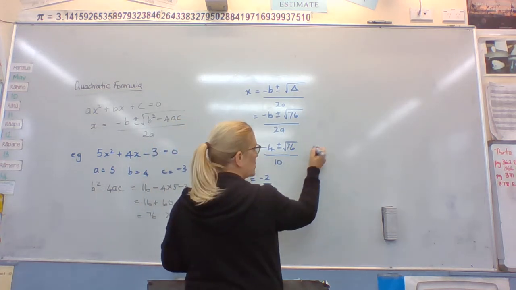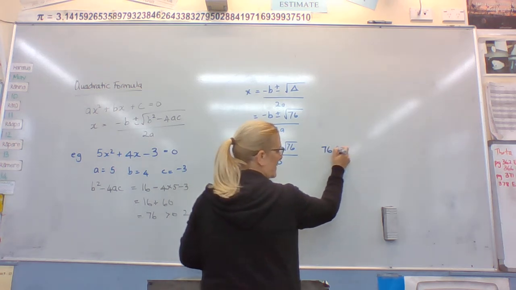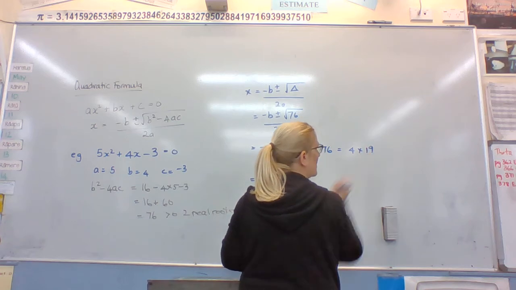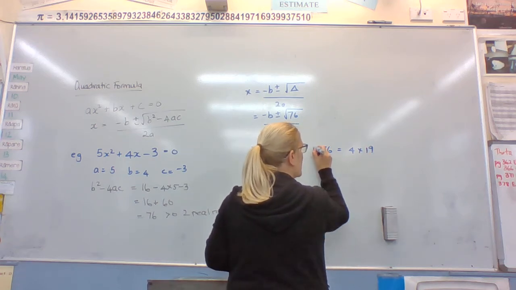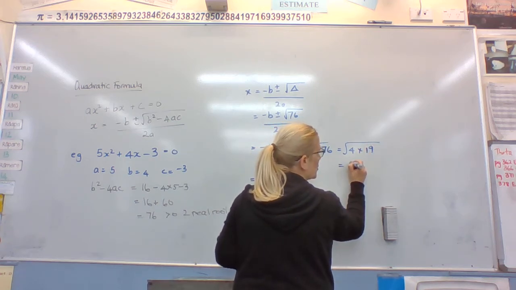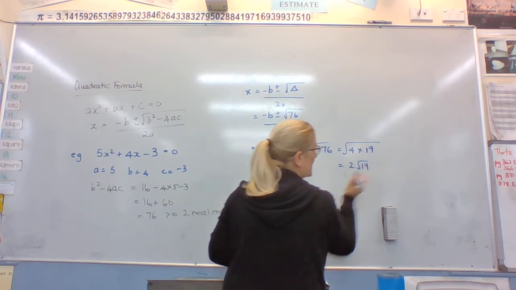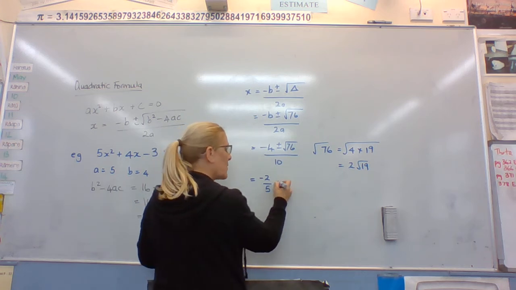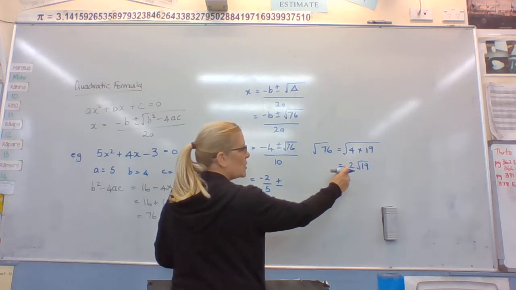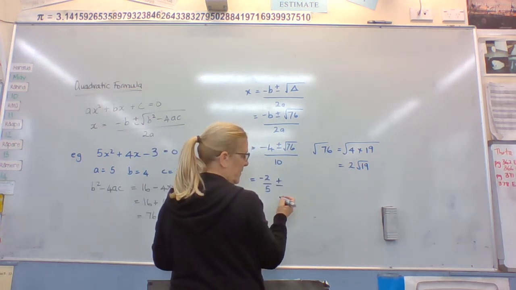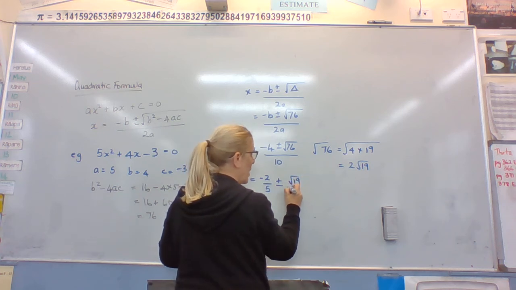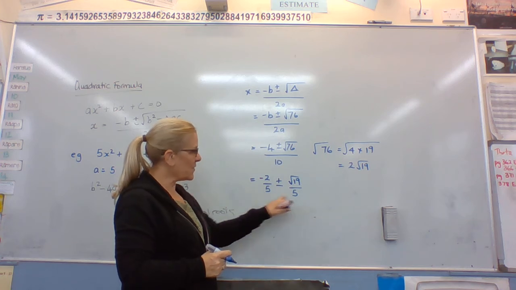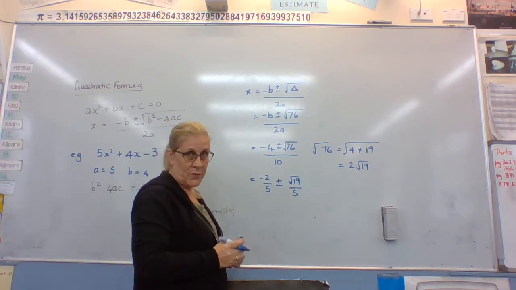So that is equal to 4 times 19. That means that if we are square rooting that, we've got 2 times the square root of 19. And this is the part that surd work brings in. So we've got plus and minus 2 over 10 as a fifth, square root of 19 over 5. All right, so those are our two answers to get us a perfect solution.